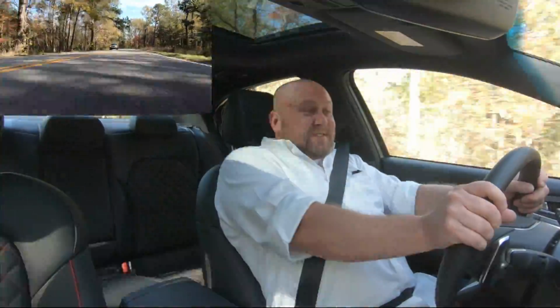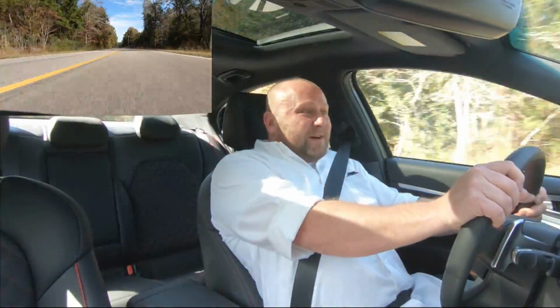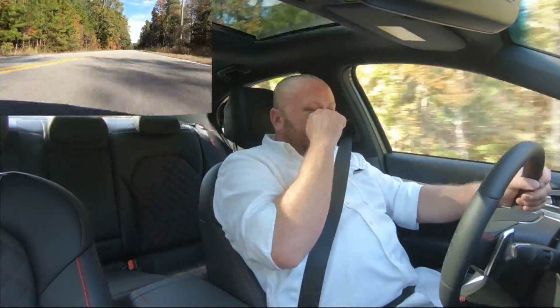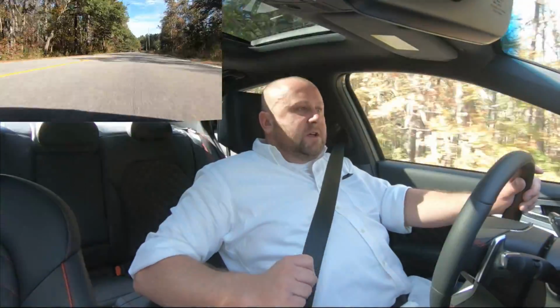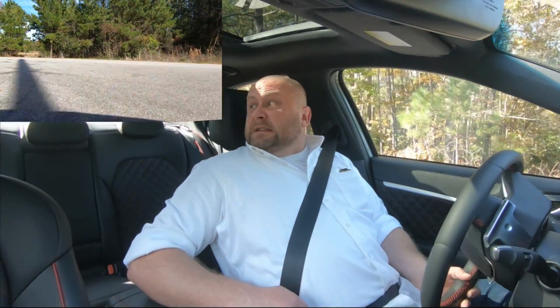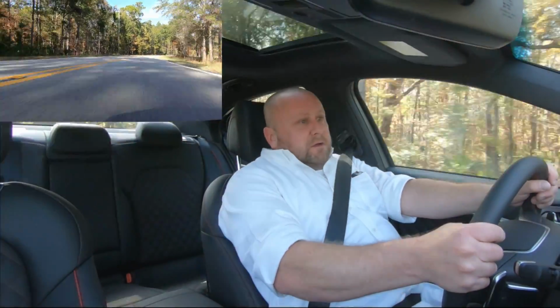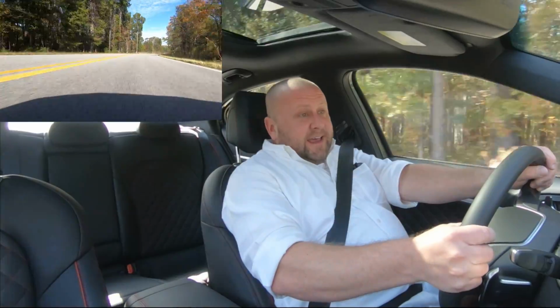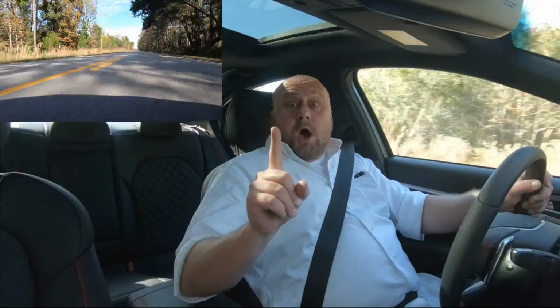So there are some places where the Sport is really particularly good versus the other ones. With this upgrade, which includes everything that's in the Elite and Prestige, you have vented seats that are standard on those previous ones, and then the Sport brings Sport alloy 19-inch wheels with a painted 5-spoke design that actually chips pretty easily. So be careful with that. It also has electronically adjustable dampers, and it has Nappa leather for the interior with quilted finishes, as you can see. Oh shoot, I forgot one thing.